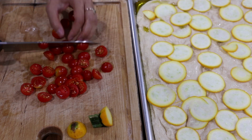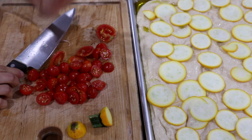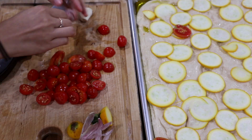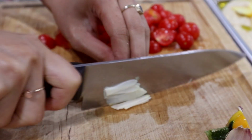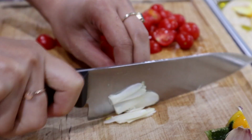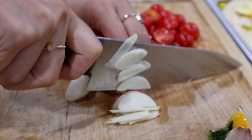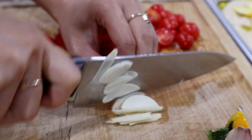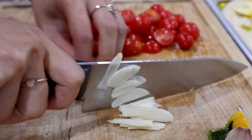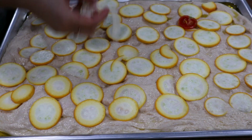I've been doing this combination of vegetables a lot for focaccias lately, but the great thing about this recipe is you can really switch it up depending on the season and what you have available. In the spring, I think an asparagus focaccia would be really good. In the winter, when you don't have a lot of fresh produce, a caramelized onion or a garlic and herb focaccia would be great. Or maybe you can even drizzle some pesto that you've frozen from the summer. There are lots of different options and adaptations that you can take with this once you get that base recipe down.